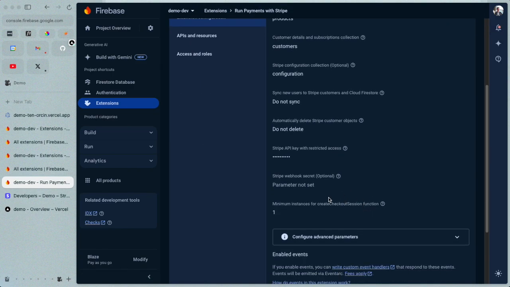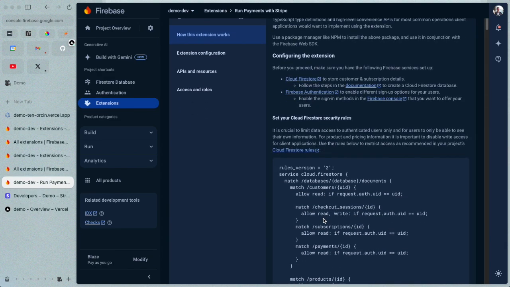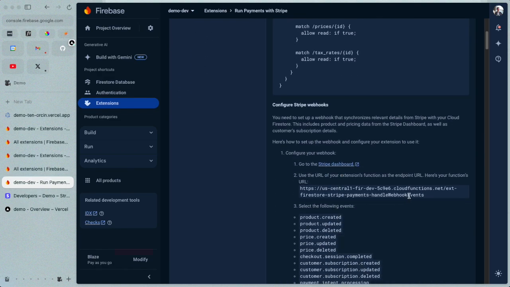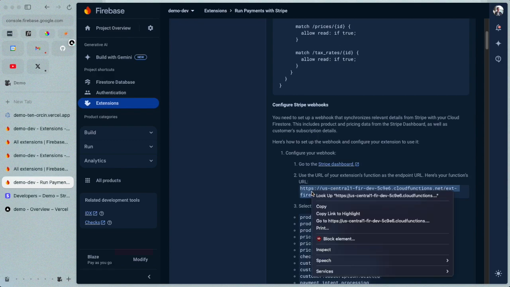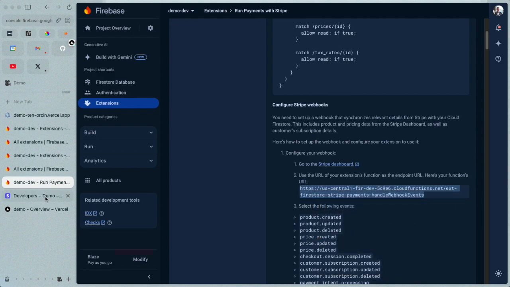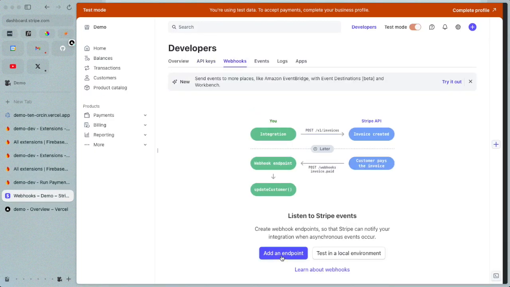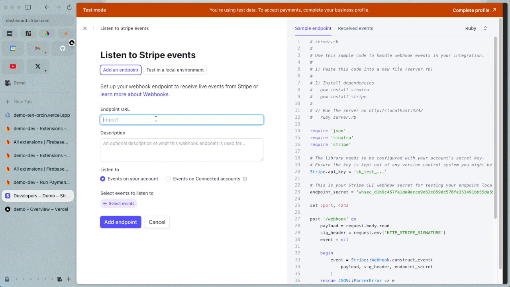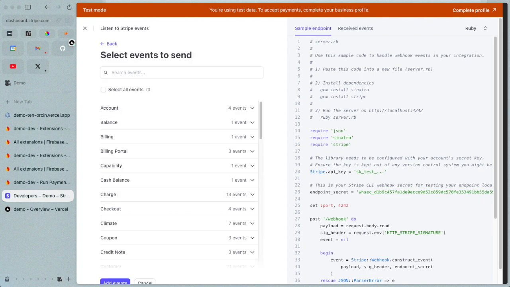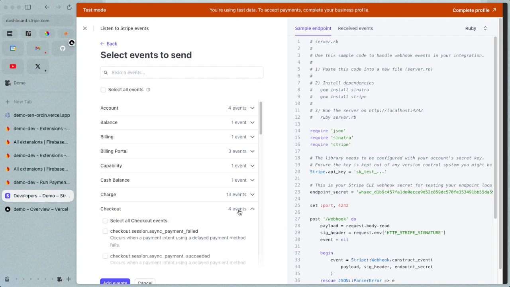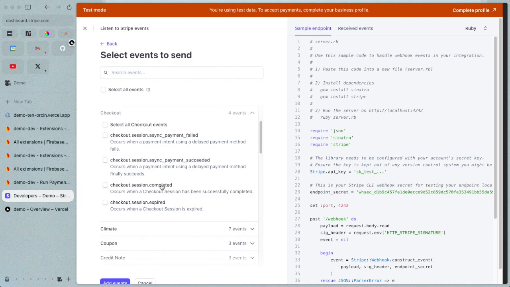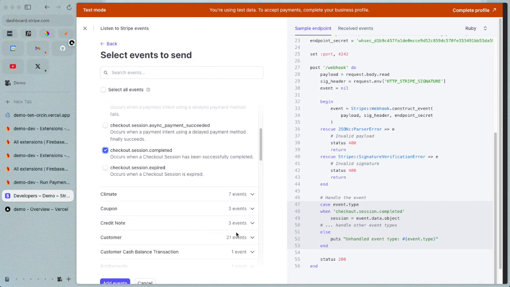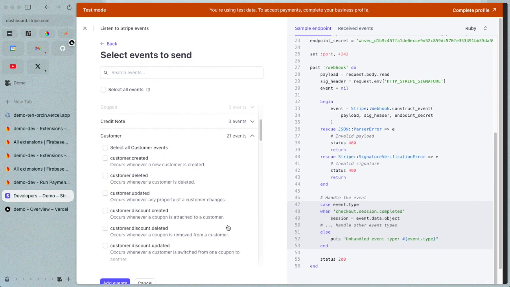You'll need to go back and click Manage there again so that you can configure the webhook, which will have Stripe ping your Firebase when a new subscription is created so that it can update that in the database, allowing for two-way communication here. So you copy the endpoint URL that it provides you, and you select the events that it tells you to select. This can be a little bit time consuming, but just go through and select the ones that it needs.